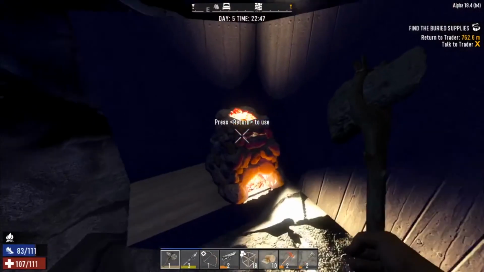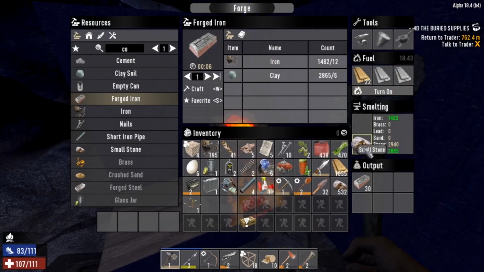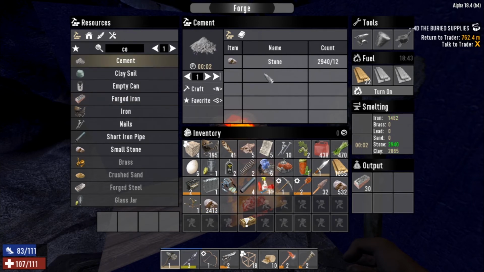Okay, so we need to come down here, turn this off because I think that's what attracted the zombies except for our base building all day long. I'm gonna take the stone out because I want this stone to be used for cobblestone. Cement takes stone. Okay. But I think we really need to do a cement mixer because this is just gonna give us cement, not cement mix.